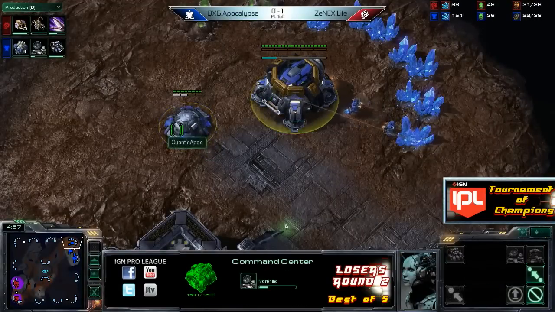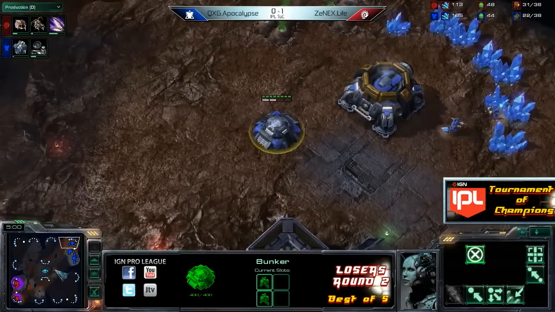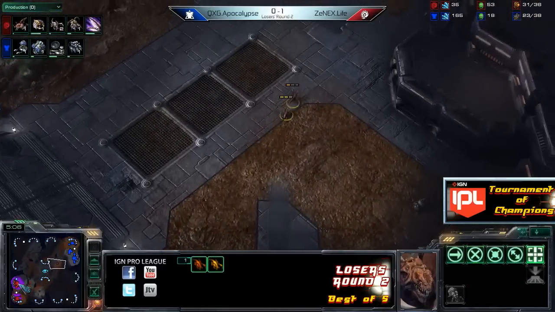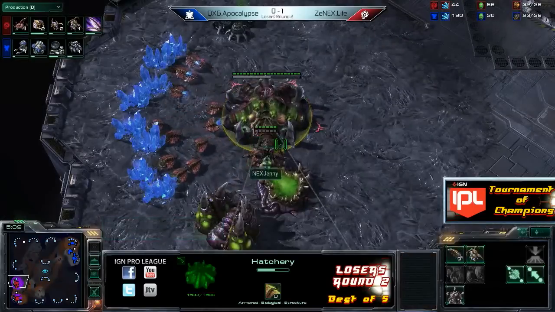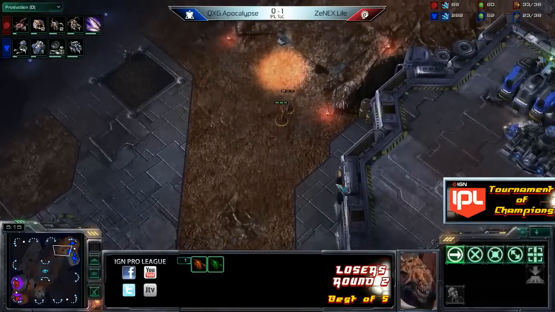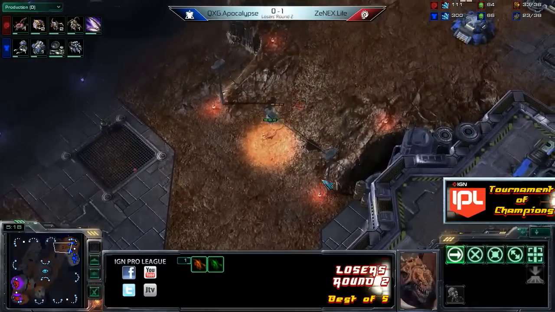True enough. The way that he's still saving up gas after this, he's either going for a very quick lair or possibly even some sort of high-economy Baneling bust. That would be interesting. With the ease that he took out Quantic Apocalypse last game, I have to feel like he's kind of tempted a little bit.